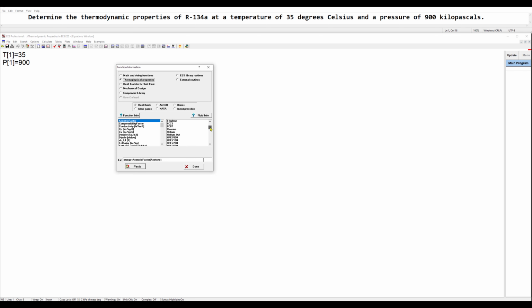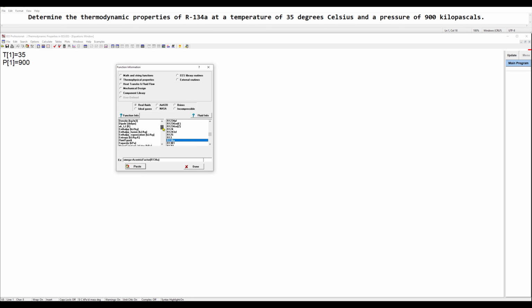For our refrigerant, we can search and find R-134a, which appears here. When I select this one, you will see an example that we are going to use. First of all, I'm going to select the entropy.